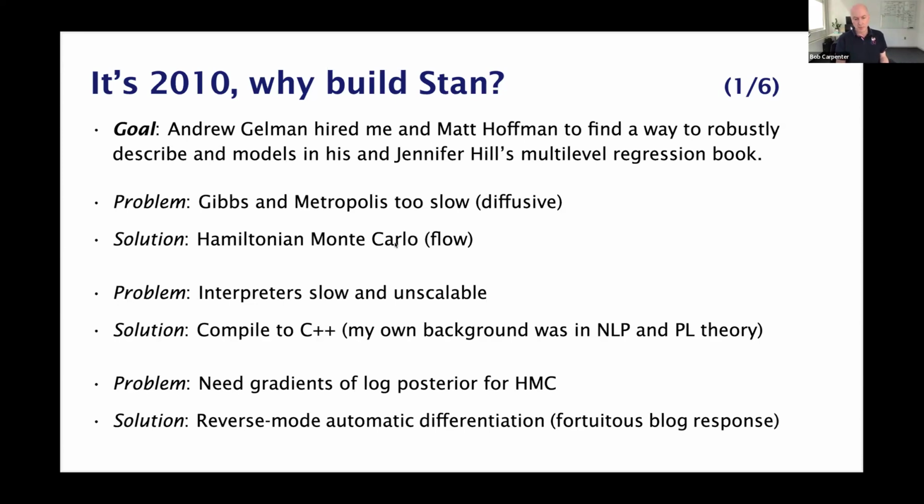So the main problem we ran into: initially Matt and I pulled the lid off JAGS. We could make JAGS at least 10 times faster if we put a few months of engineering effort into it, because it's very badly engineered. It's an amazing accomplishment that Martin Plummer built this thing on top of R's code, but it's not state-of-the-art engineering. But it turns out that just Gibbs and Metropolis are too slow. They wind up being diffusive samplers, and instead we need something like Hamiltonian Monte Carlo in order to be able to follow the Hamiltonian flow. That's the usual kind of topic for this seminar.